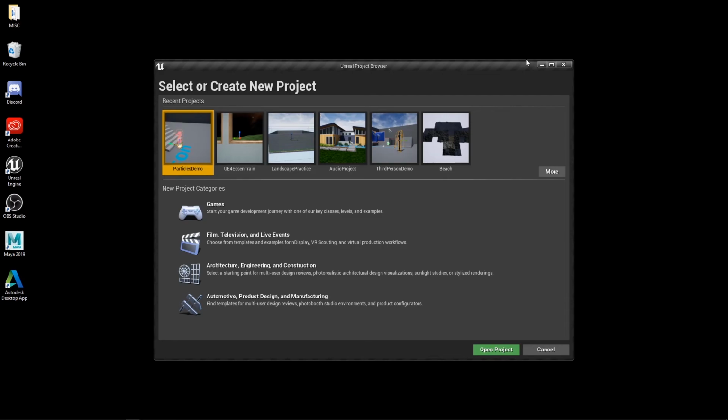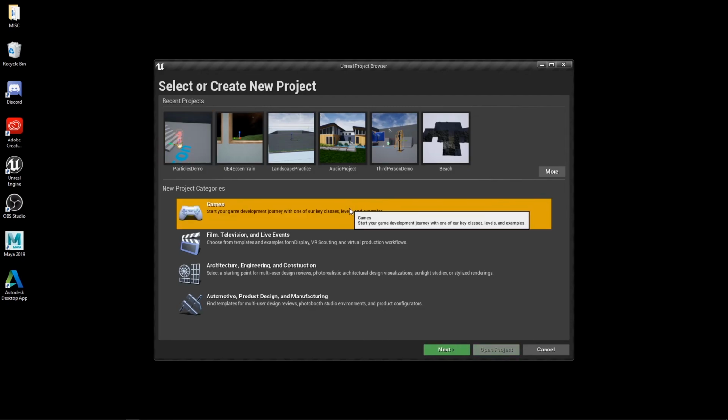Now, before we dive in here and create our project, just a word of caution. The more particle systems you add, yes, the engine will let you preview those as far as the overall design. For folks who might have a lower end computer, I will be showing you how you can turn this off if you need to.